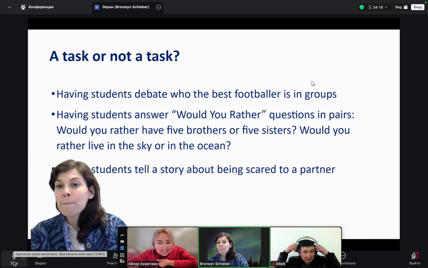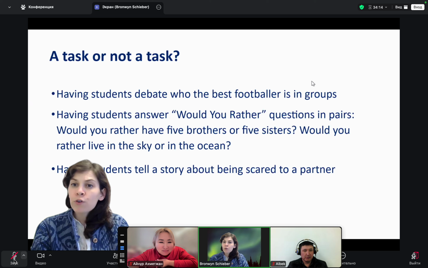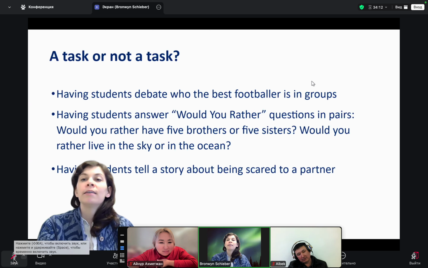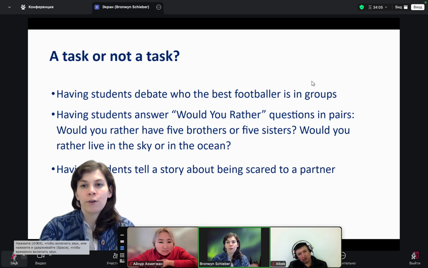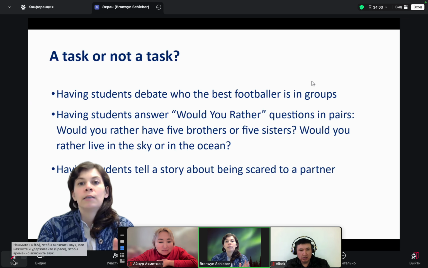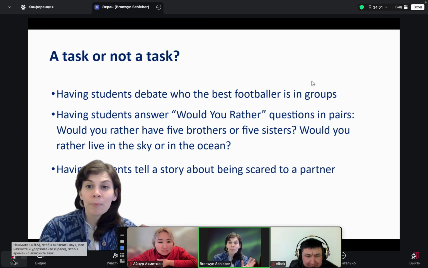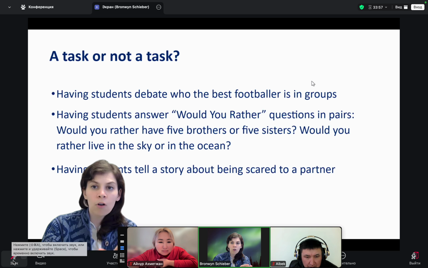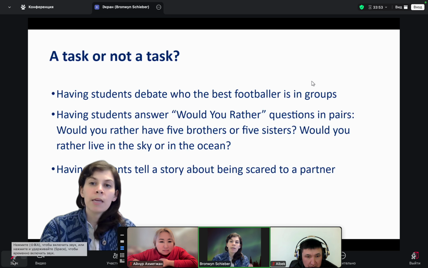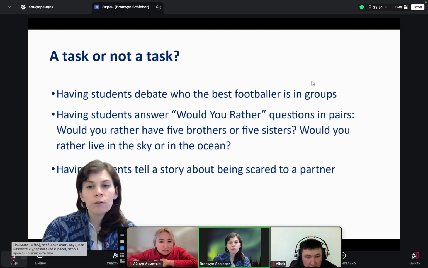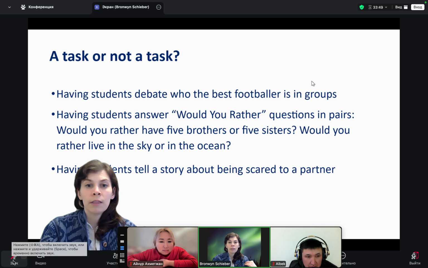It could be both if you add making a decision, right? They have to decide who is the best footballer. Even without that decision, it can also be a task in that there is an opinion gap here. Students are finding out their classmates' opinion.